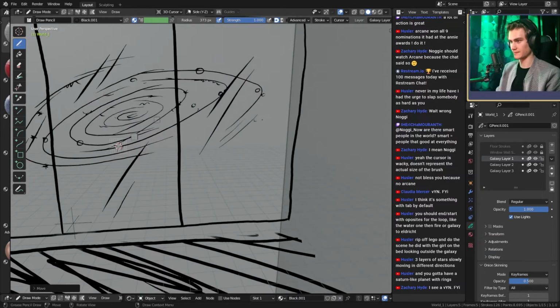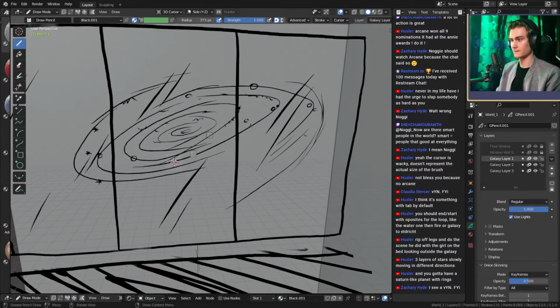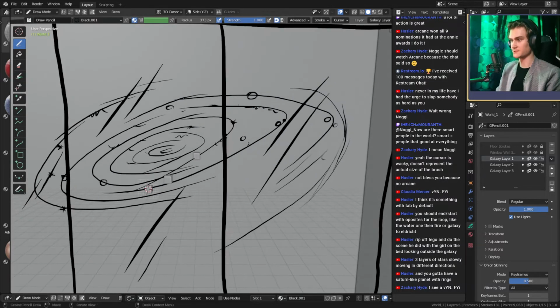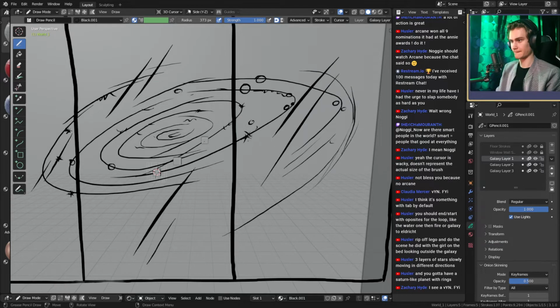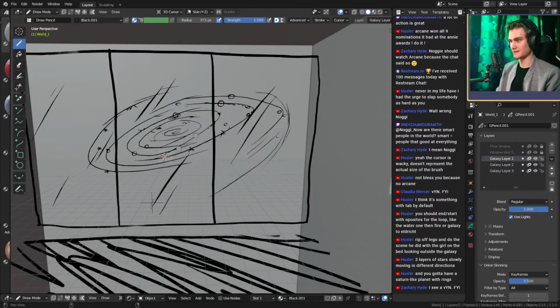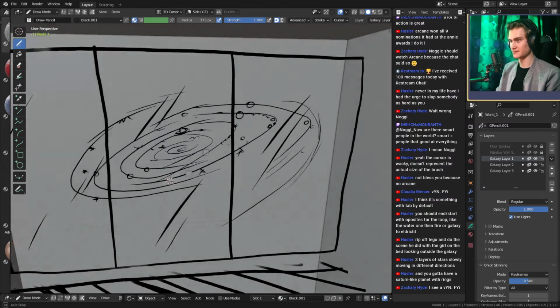There you go. Maybe even a few planets here in the foreground. Maybe even a Saturn. There you go. And then if we move around, you can see even the planets move a little bit.